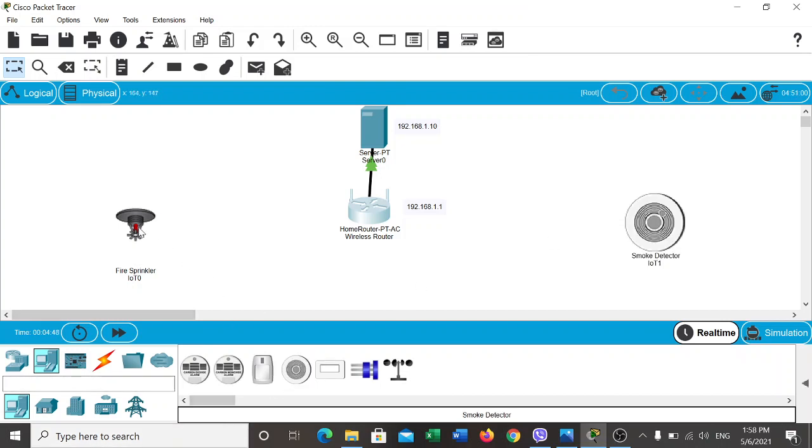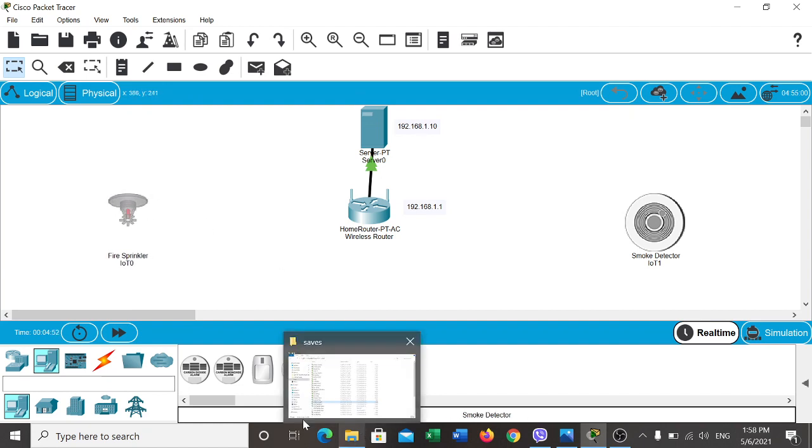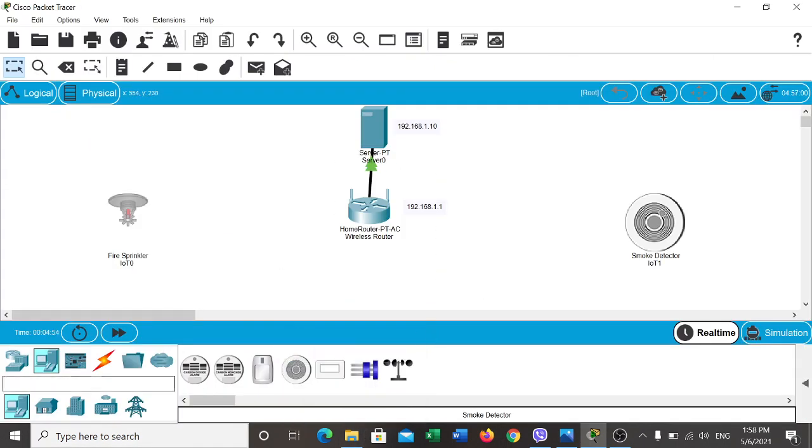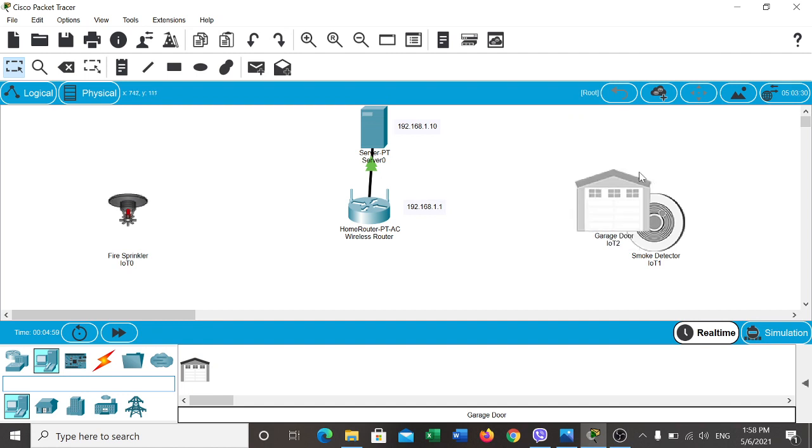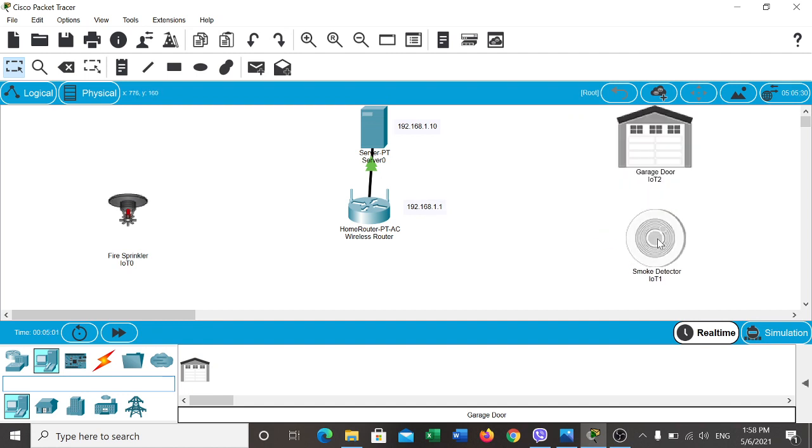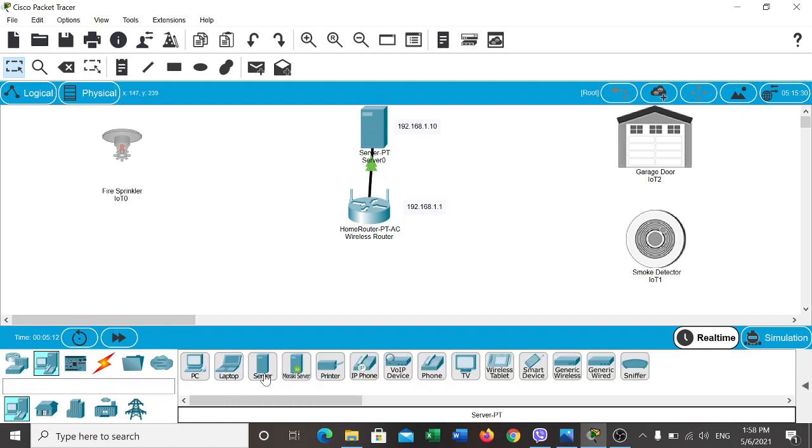And then what? Maybe a garage door somewhere here. And then a laptop to control these devices.